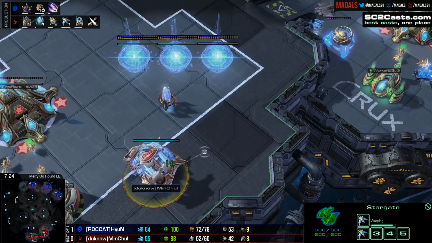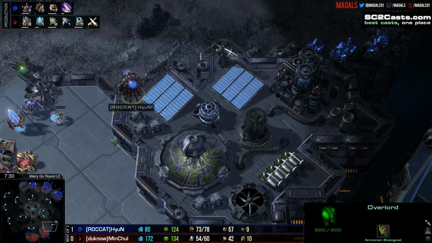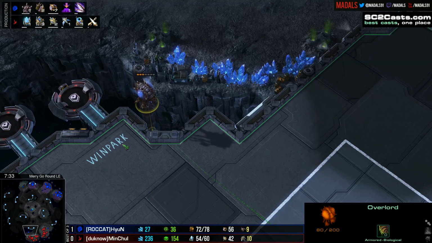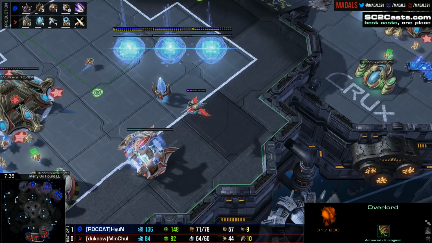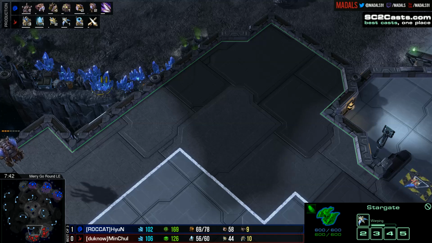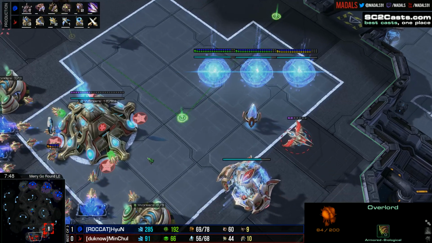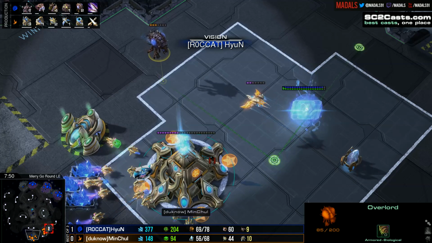Instead, it's going to be Phoenix actually now from MC. So he's going to be looking to get some harassment down, force back map control, take out these overlords. And that in itself is just always going to be very frustrating. Not revealing the fact that these Phoenix are here quite yet. Doesn't want to alert HyuN to the danger that he's soon to be in. It will get scouted shortly though as the overlord comes on through.